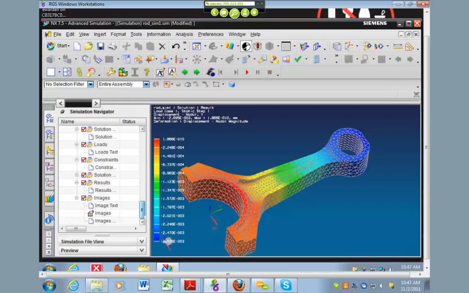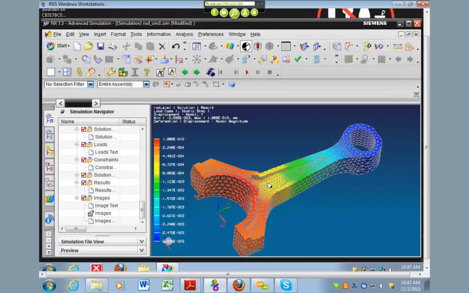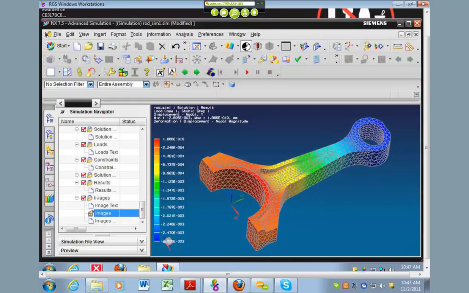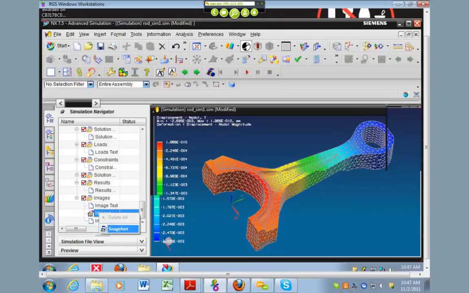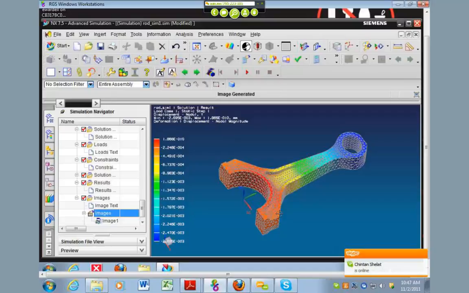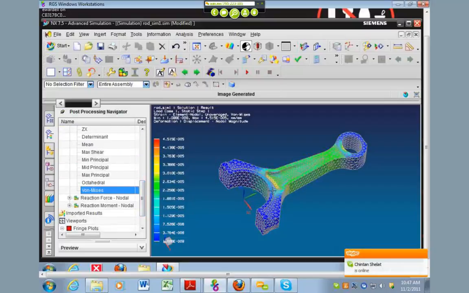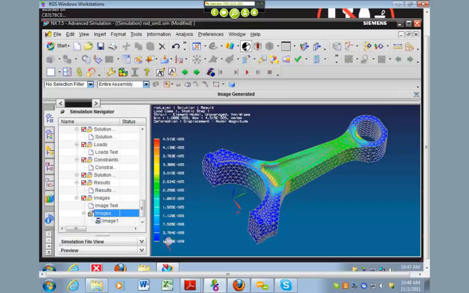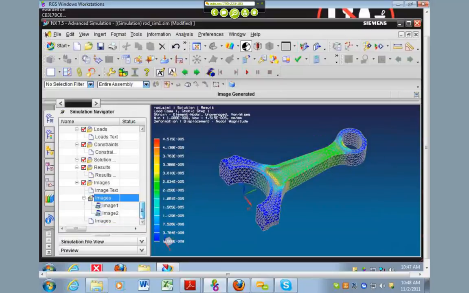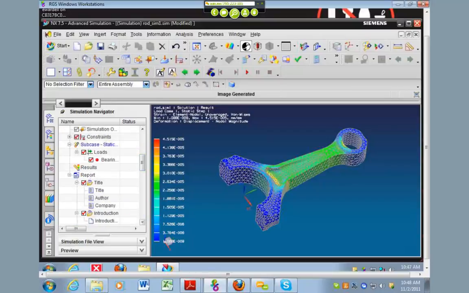And then to add images to this report, if you scroll down to the bottom here, there are images. So if I position this like I want it to, and under this, not this folder images, but this icon images, and you right click, you just say snapshot. And it'll take a snapshot of the screen and add it to your simulation report. So we should probably also include one of the von Mises stresses that were there. And so we go back to here and we say snapshot, and now we have 2 images in that simulation report. And then to export it, you just right click on the report up here and say export.